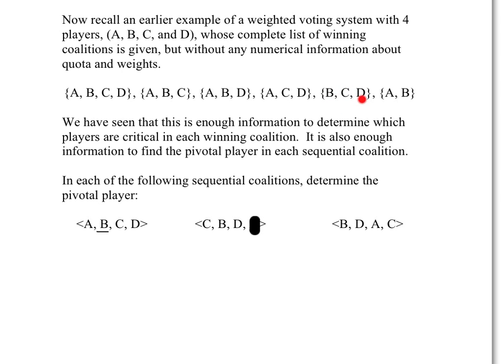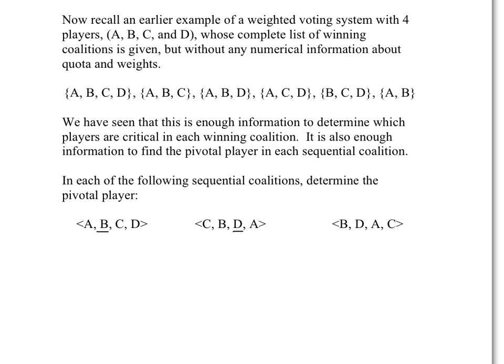It's written here in the order BCD, but that's okay because up here, written in curly braces, this just means 3 players simultaneously all voting yes for something. Here we're saying C votes yes, then B votes yes, then D votes yes, so the order mattered here, but as of this stage, B, C, and D have all voted yes, and by the time that has happened, the motion has passed. So this means that we do have a winning coalition, and therefore D really is pivotal here. I realize that's a little bit confusing, that down here in the angle brackets, order matters, but up here, inside a set of curly braces, order does not matter.